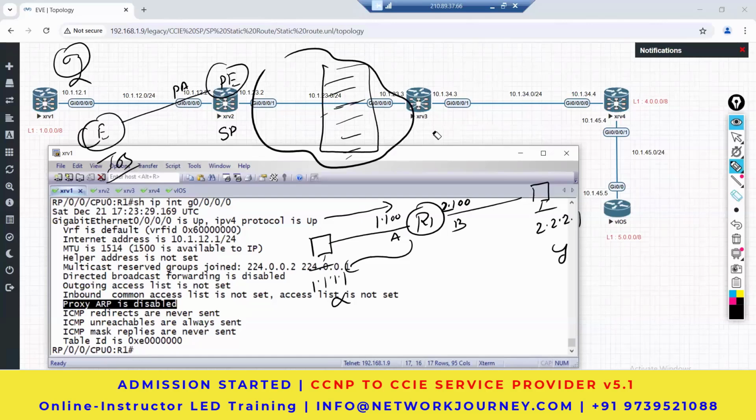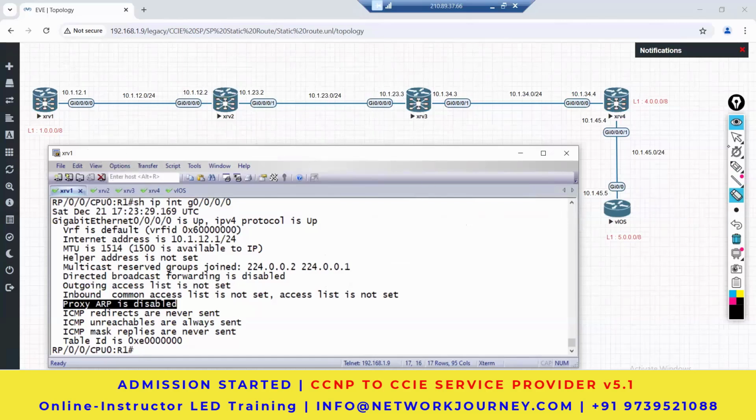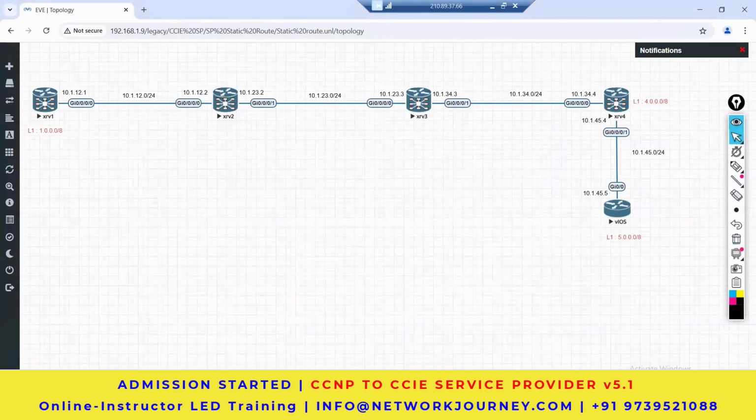Because of this reason, I don't want to perform the attack in my network, the service provider network. I don't want anyone to be able to send traffic into my internal network. On the service provider side, on the XR side, by default the proxy ARP concept is disabled. And when you're going to use this command line, the exit interface.